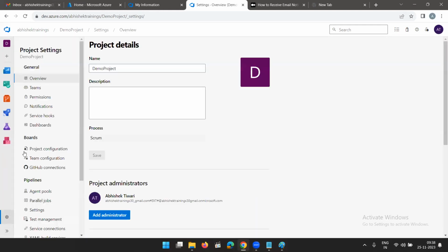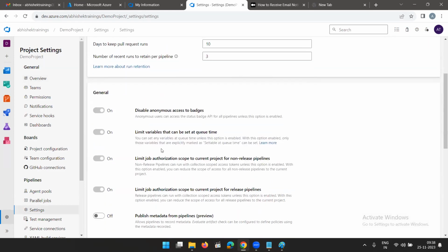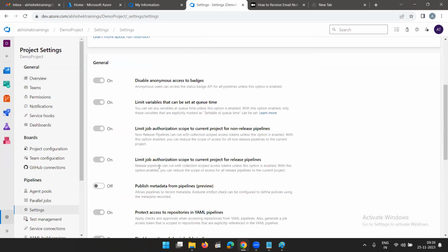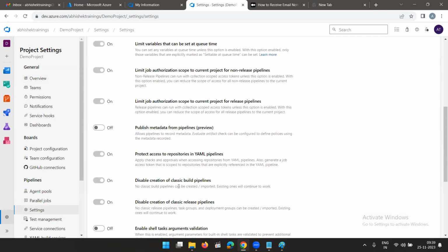Wait. Let's go to the project settings. In the pipelines: test management, service connections, settings, days to keep artifacts, general, limit, protect YAML pipeline, disable creation of classic build pipelines. Disable: no classic build pipelines can be created and imported.